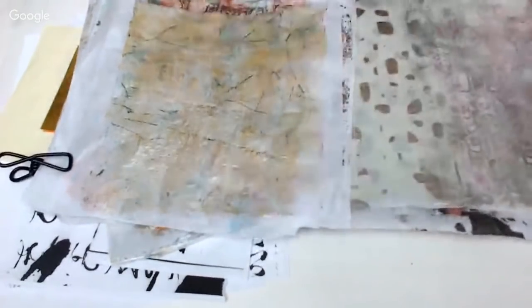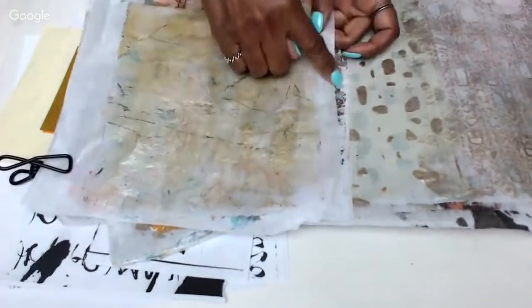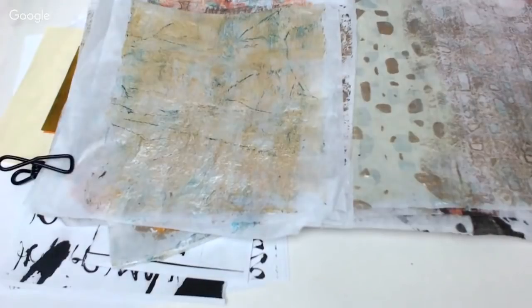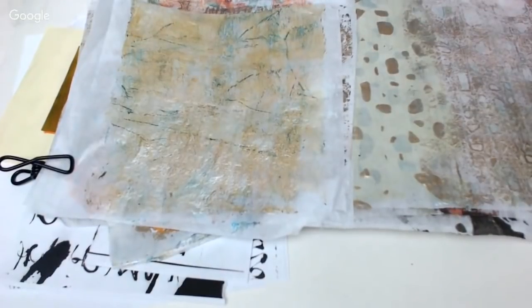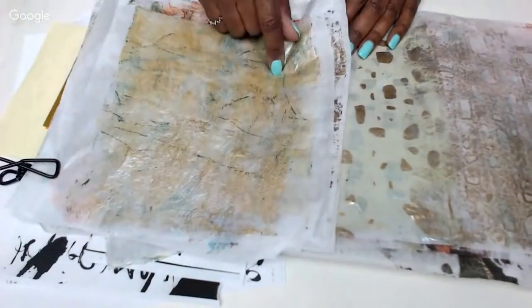Several of you also reached out and said that you'd been using tissue paper but hadn't really paid attention to whether or not you had the paper that actually has this shiny surface, which definitely does work better. I did experiment off camera and I bought some more packs of the paper because I wanted to show you guys what it looks like — the ones I found at the dollar store. Those of you who have a Dollar Tree could actually get the same papers.